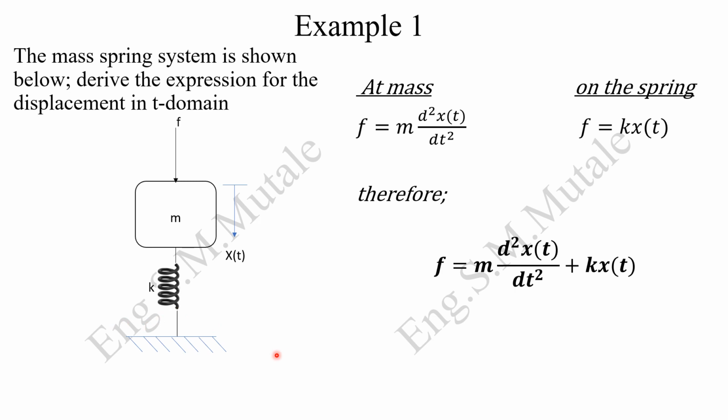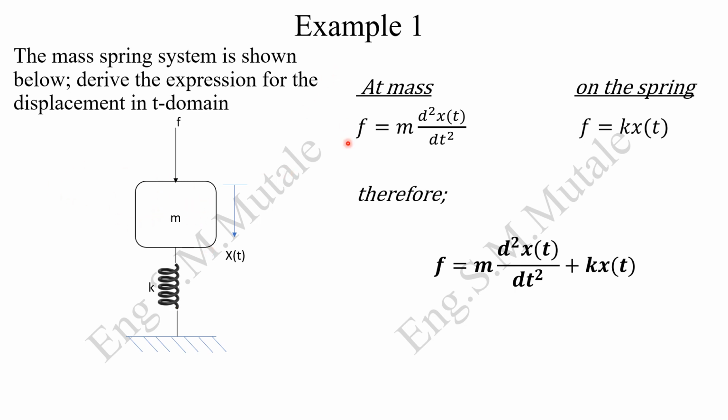So in our solutions, what we are supposed to analyze, we always analyze equations on masses. The number of masses in a system will tell you the number of equations you're going to have. This system has one mass, therefore it will just have one equation. So we're going to analyze for the mass.